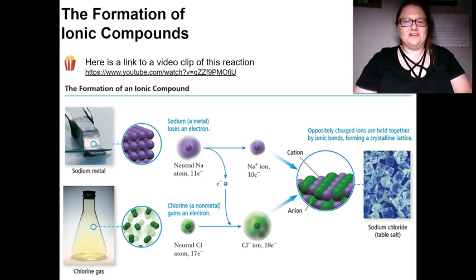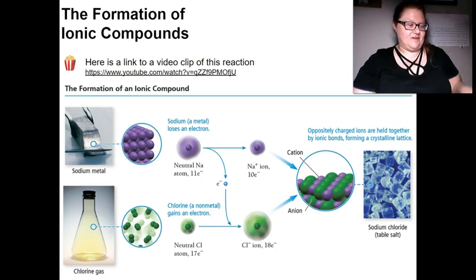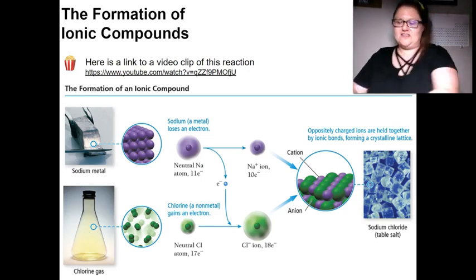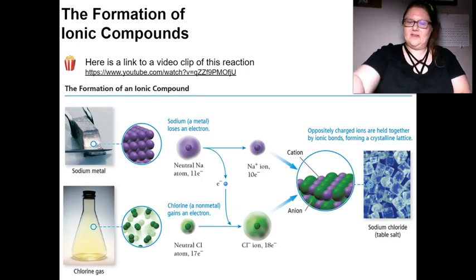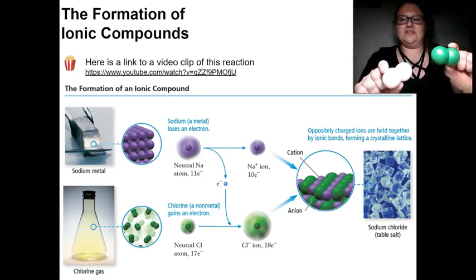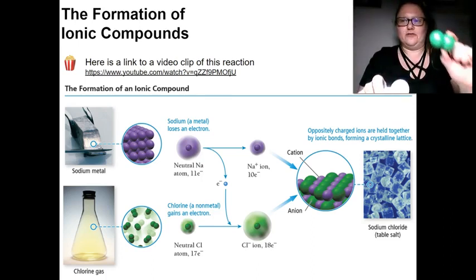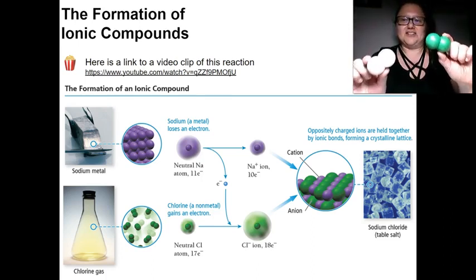So sodium metal, if you take a look at the far left, sodium is a metal when it's a pure element, and it will look like the purple spheres that you see there. A solid always has that arrangement of closely packed atoms. Okay, these are atoms here, they're neutral. And then we have our chlorine gas, which you can see, like the previous slides, the very beginning, where we saw the hydrogen separate and the oxygen separate. Chlorine, being green, is also diatomic. So this is hydrogen, the white, and chlorine is represented by green. They are both diatomic when they are just their pure element selves.